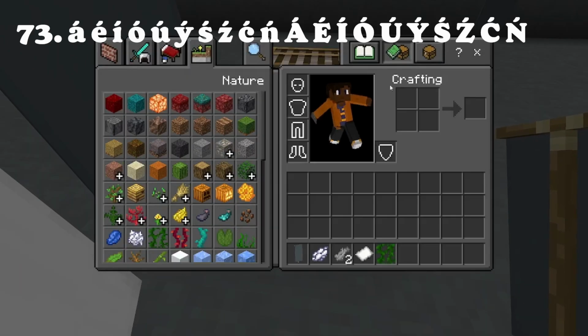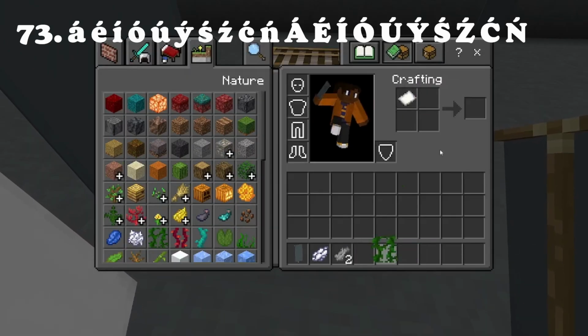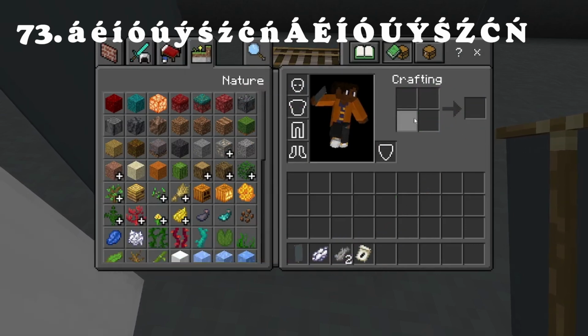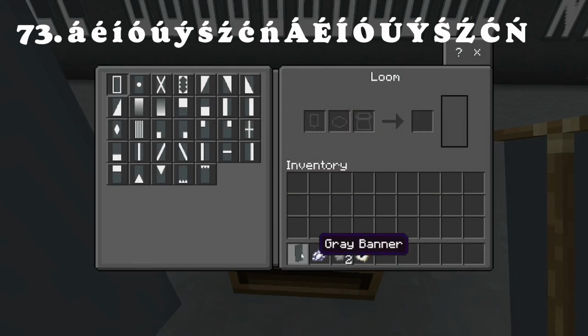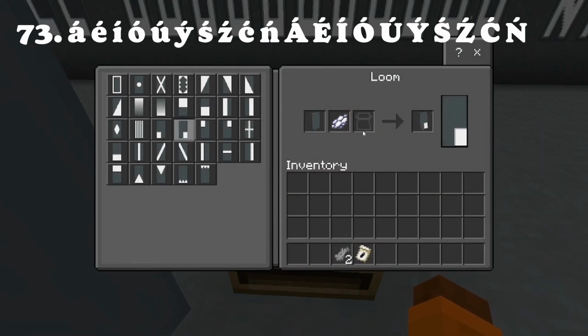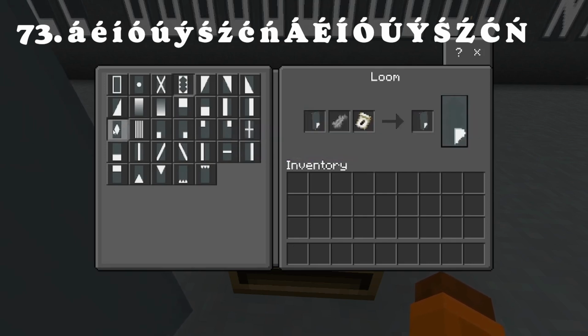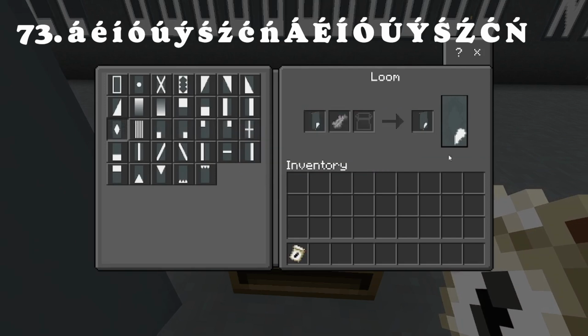For the right one, we're going to craft a bordure indented banner pattern again. The reason I'm doing this is in case you haven't done that before, so it's just paper and vines. So you're going to want to go bottom right sixth fill with your letter color, and then with your background color, get your bordure indent fill, and then lastly a diamond fill with your background color.